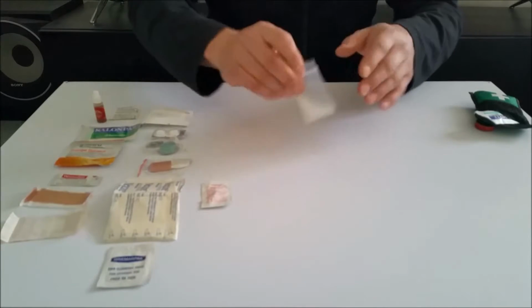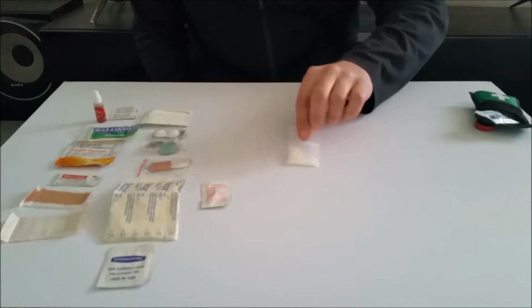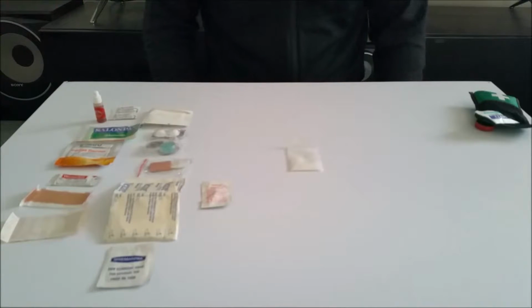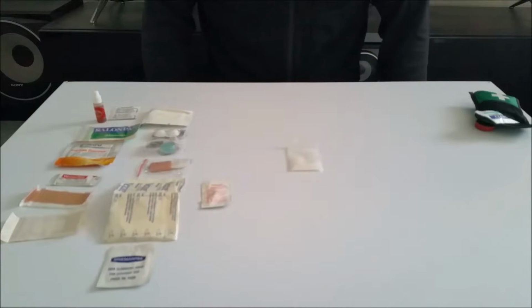Now what you have here is just a plain bag of salt, really. Now you can probably figure out where you'd use that. That is for environments where you are around leeches. Now I have been walking in rainforests before and been with other people, and we have gotten leeches on ourselves. What I found with leeches, if you see them just as they land on your skin or hook on, if you take them off quickly, they'll come off with no issue.